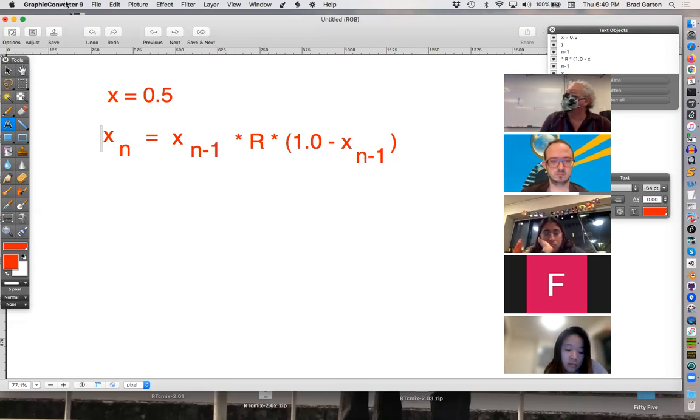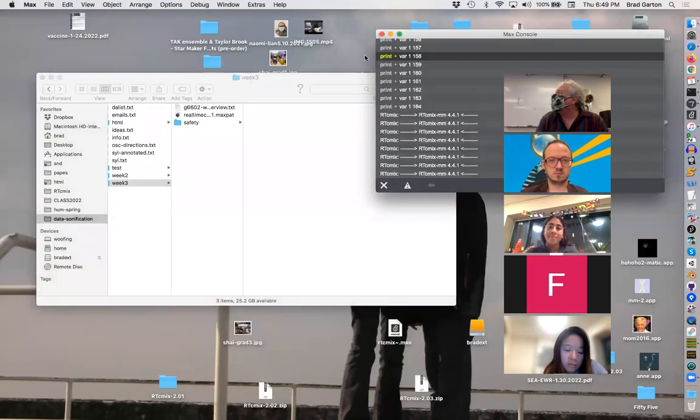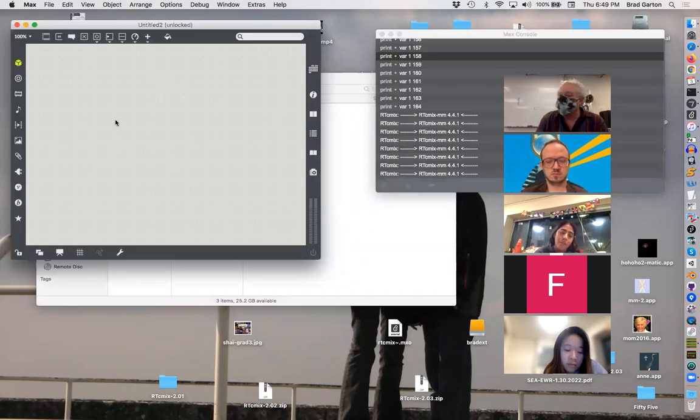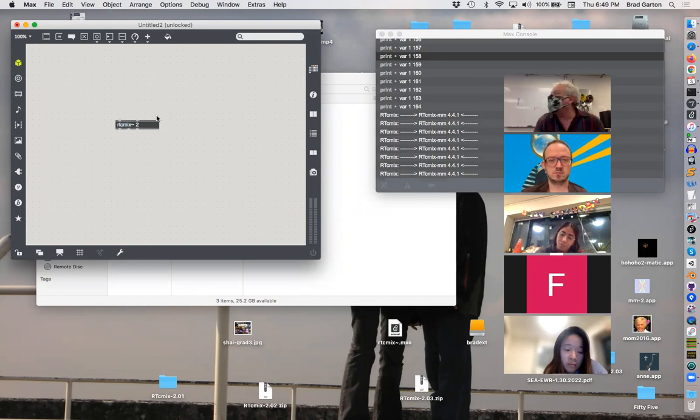Let's take a look at it first in Max MSP. This is a good way to figure out, when we start looking at data coming from sources where we're not sure what the constraints are, to take a look at it and see what your parameters are. So let's put this away and go back to Max MSP, and we'll start up that thing here. I'm going to say RTcmix, and I'm just going to say 2. We don't need any special inlets or anything like that on here.